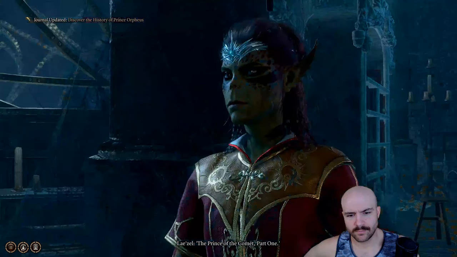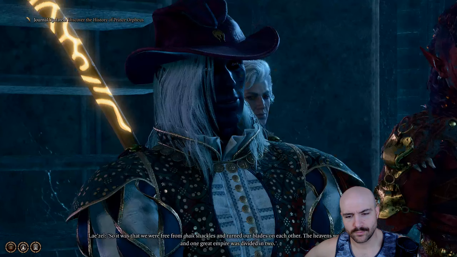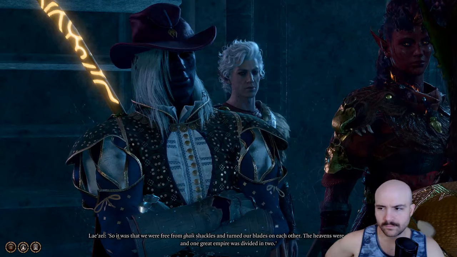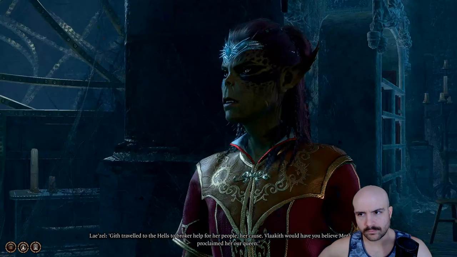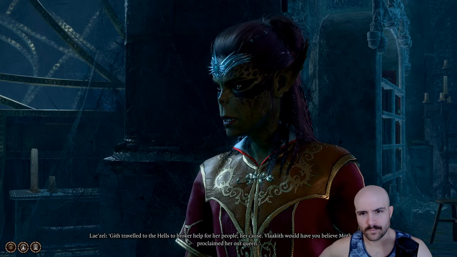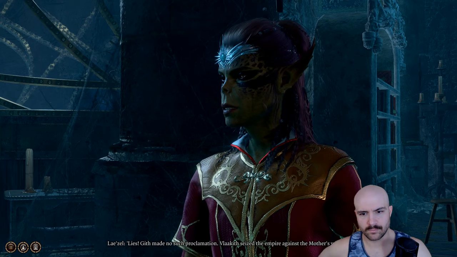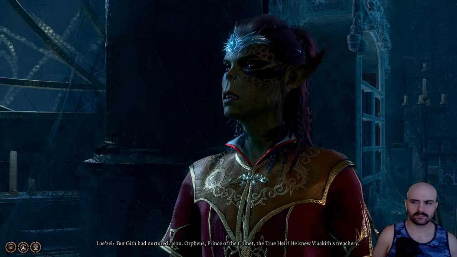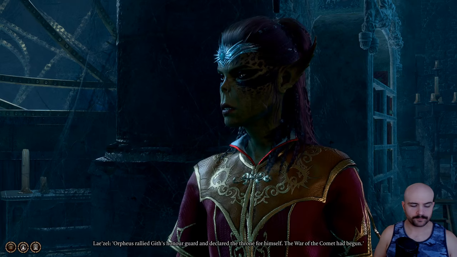The Prince of the Comet, Part 1. We were free from Gaeth shackles and turned our blades on each other. The heavens were shattered, and one great empire was divided in two. Gith traveled to the Hells to broker help for her people, her cause. Vlakith would have you believe Mother Gith proclaimed her our queen. Lies. Vlakith seized the Empire against the Mother's wishes. But Gith had nurtured a son, Orpheus, Prince of the Comet, the true heir. He knew Vlakith's treachery. Orpheus rallied Gith's honor guard and declared the throne for himself. The War of the Comet had begun.